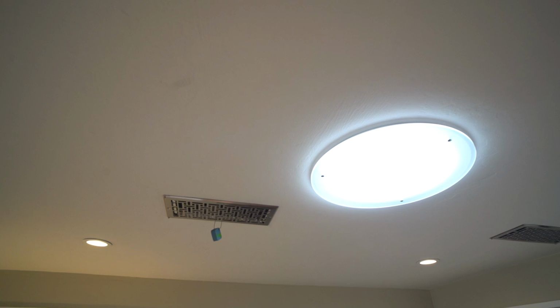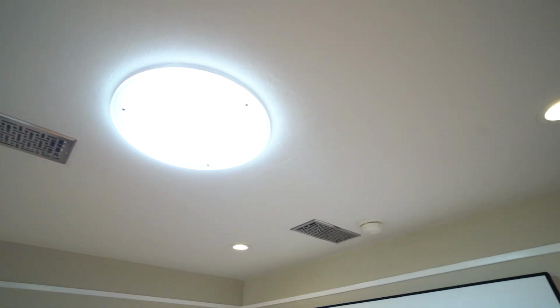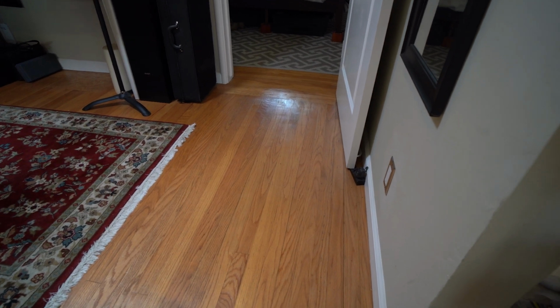So the first step was to air seal the building envelope as much as I could. And that means finding as many of the holes and penetrations in the ceilings, walls, floors, and even the interior walls as you can, and sealing them up.